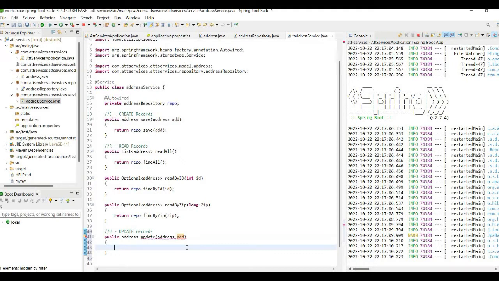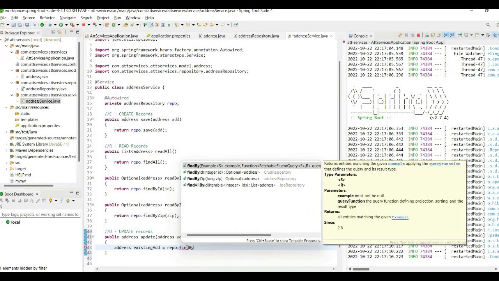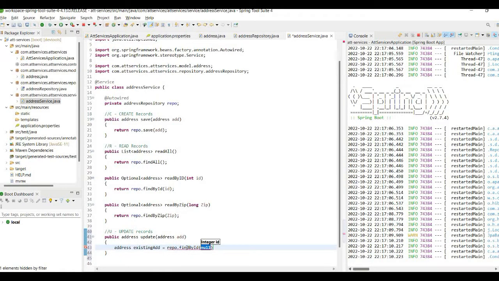So how do you do that? Let's do it this way. First we'll get the whole address, existingAddress equals repo.findById.